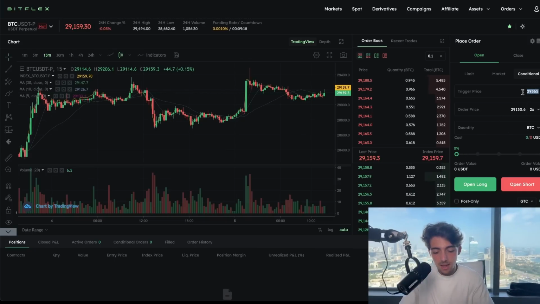We're going to copy paste that into the order price. So that will be nice. Hopefully the order will get filled. If it doesn't, and if we see a major pump, then I will just change this to a market order and I will update you guys on the Telegram channel if I do that.